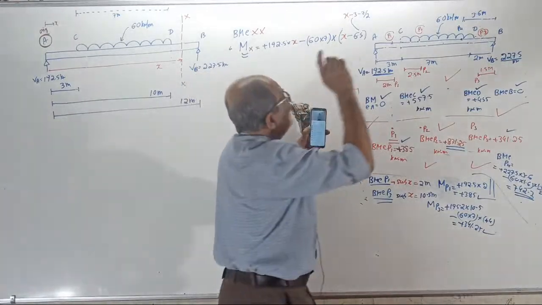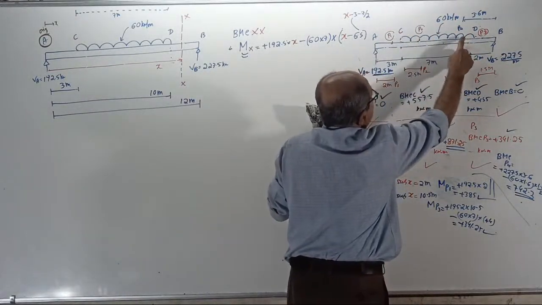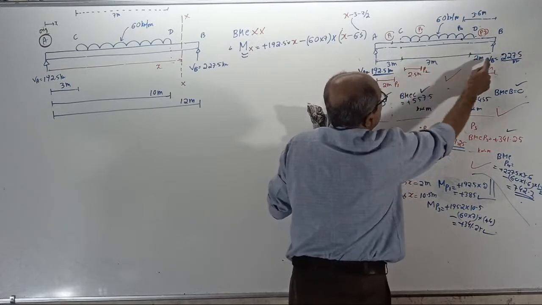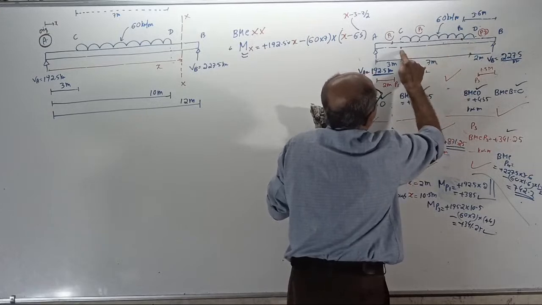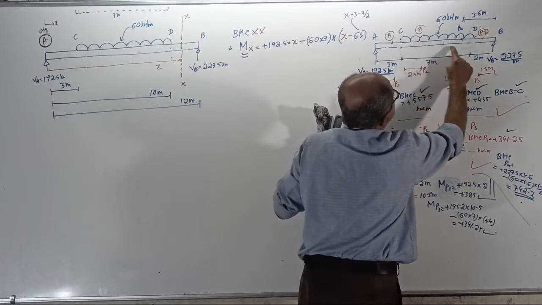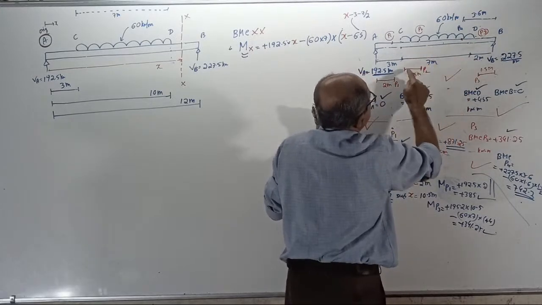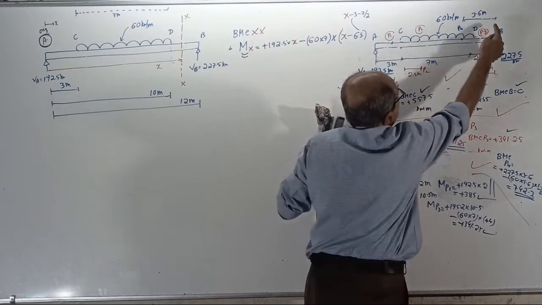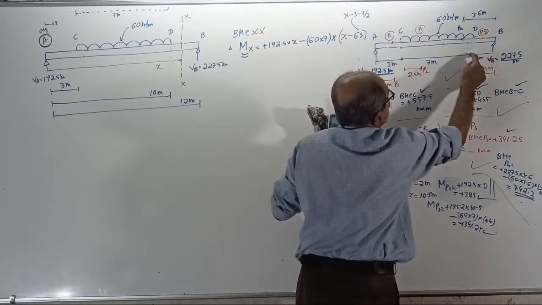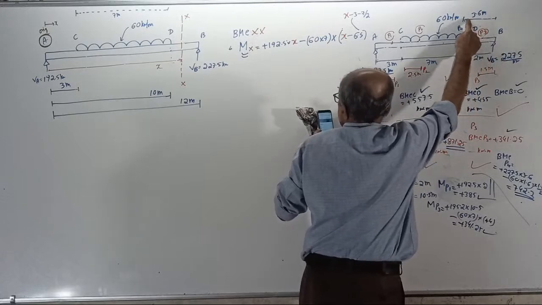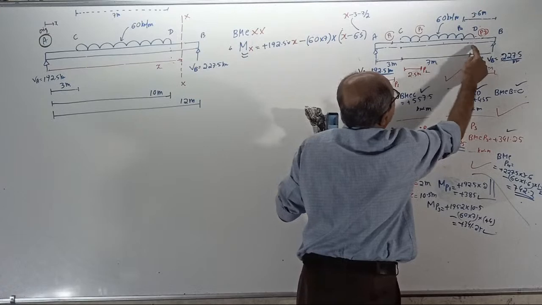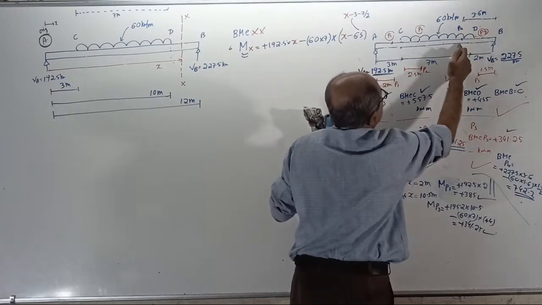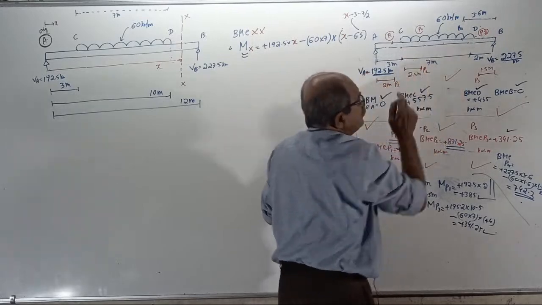And one more thing. If I consider P4 point, tell me this is 2 meter. See, tell me when you do bending moment here, what length of UDL will come here? This is 7 meter. This is 3.6. This is 2. If it is 3.6, this is 2, means this is 1.6 meter. If it is 1.6 meter, when you find BM here, tell me what length of UDL should come for bending moment.